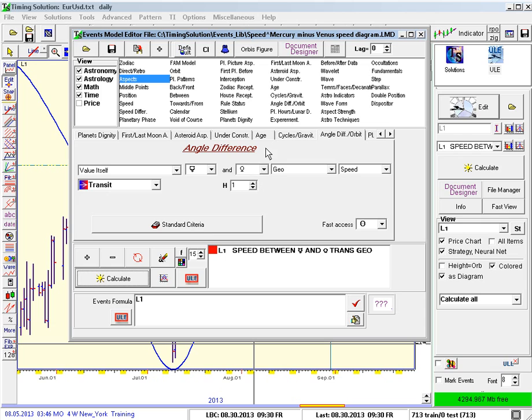This business of looking at speed is a good thing. It's a really good thing. This business of just looking at aspects, that's not that great. If you want to look at aspects, I recommend doing it the way I showed you, or at least consider it. You have to admit, some of the results we looked at were pretty good.